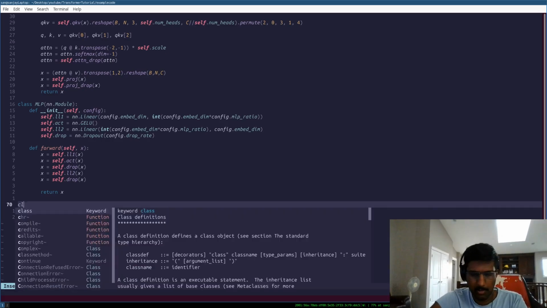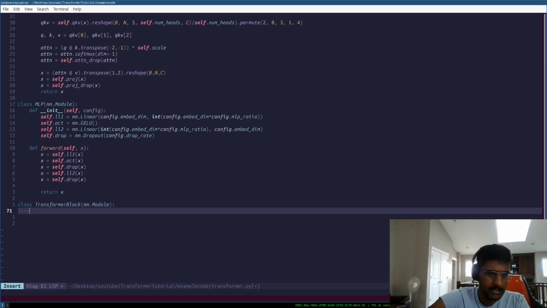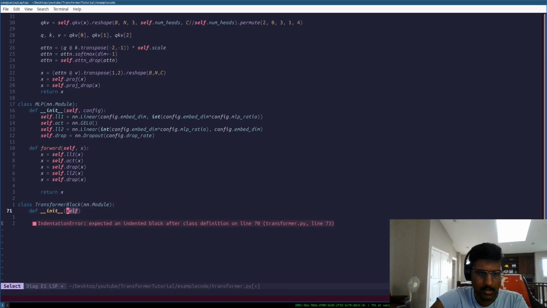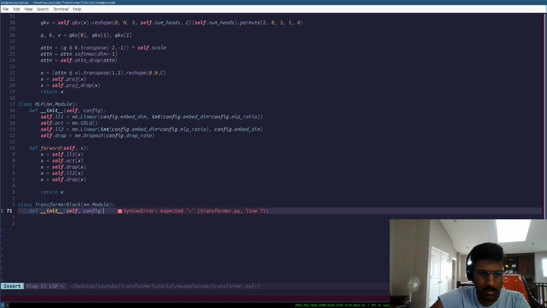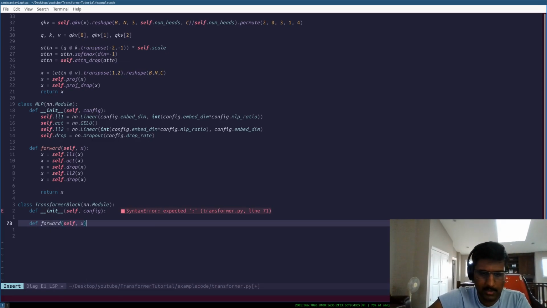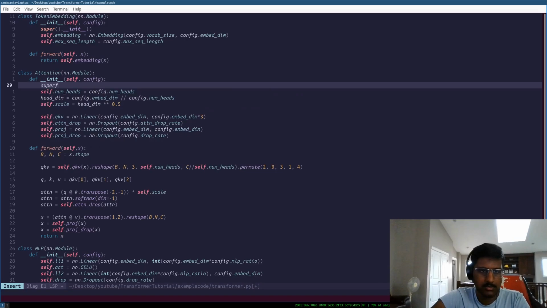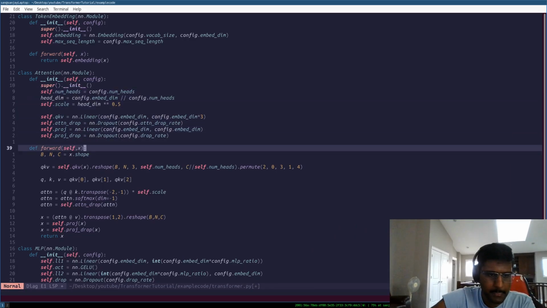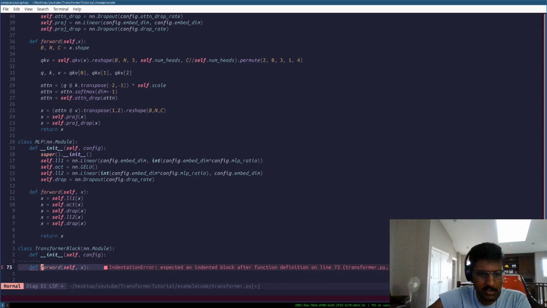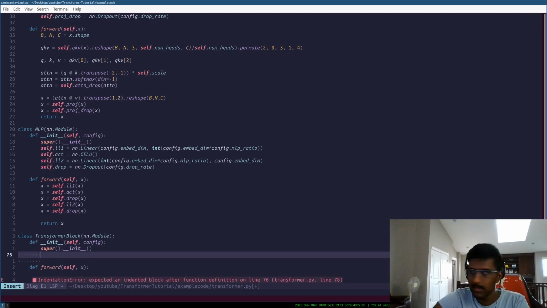Now we can actually make a transformer block, right? Class, I'm going to call it TransformerBlock, and we're importing nn.Module, and again the standard stuff. Self, config, def forward, self, x, right? And hold on, I forgot to do the super. I realized I forgot to do that, and of course this is necessary for the neural network. And then, editing the block, again we have to do that. And then now we can actually do the block.